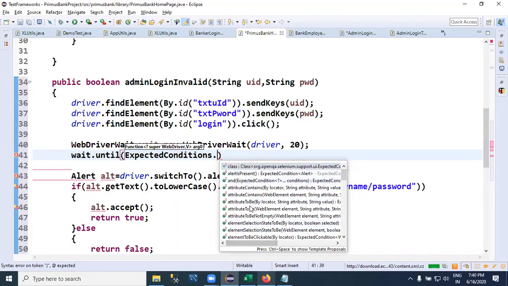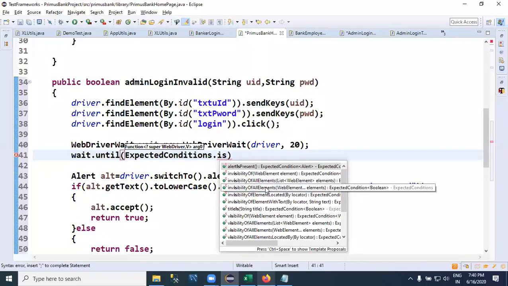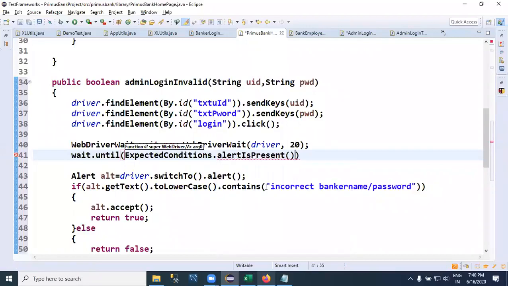Wait until an alert is present, or wait until some element is visible, element to be clickable. There are many possible conditions here. You can configure different conditions as per the requirement, but here, wait until alert is present. Once the alert is present, then go on with further execution.